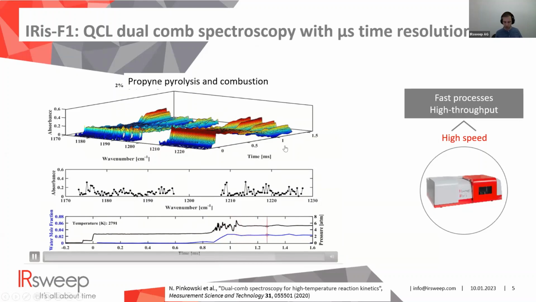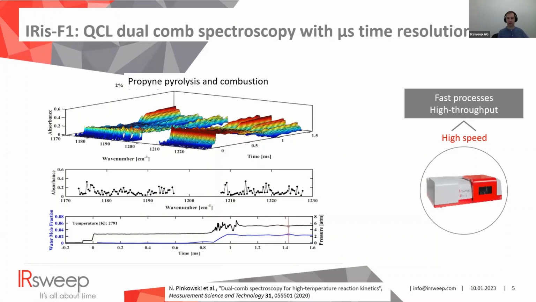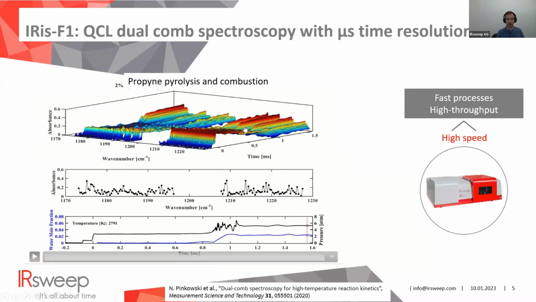That is where the actual combustion happens, and water is being produced in that process, and we see the absorption lines of water. Now, why I'm showing you this is because it nicely illustrates the broadband measurement, which allows us to see broadband absorbers as well as many lines of narrowband absorbers. And it shows you the high time resolution. This complete process happens in 1.5 milliseconds, and the microsecond time resolution helps us to actually follow the dynamics of this process. What this image also shows you, however, is the shortcoming of this measurement.